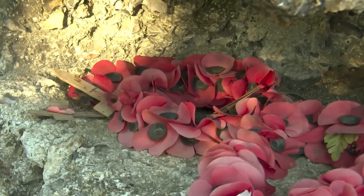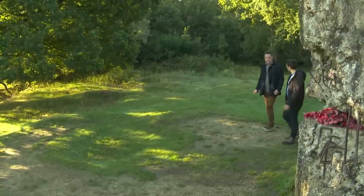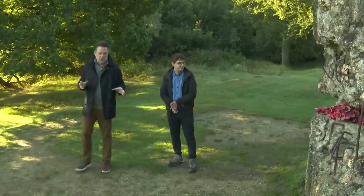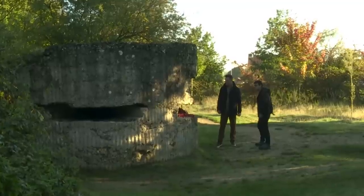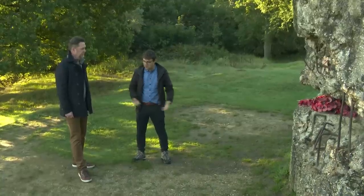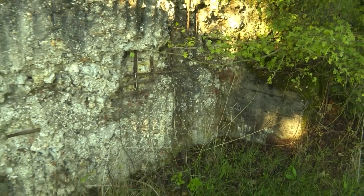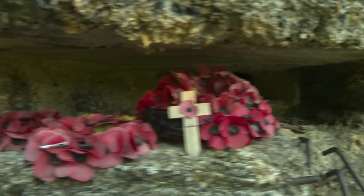Simon, this must be one of the most photographed bunkers on the entire Western Front. It's an extraordinary structure. Now, this was originally German and then taken over by the British. The Germans, as part of their defences on Hill 60, built various blockhouses here. They were very strong — even after the mine explosion, even after the British captured them, they were impregnable. The British used it as the basis to rebuild another bunker on top of it. What we see here is the British bunker built on top of the German one — they took a German bunker, turned it around, and built this British one on top. The lighter concrete reveals it's a British construction from after the fighting here in 1917.